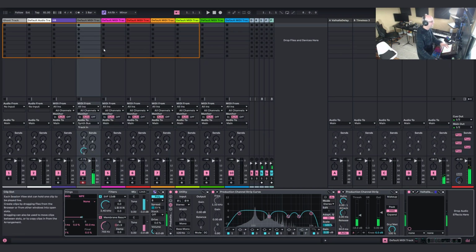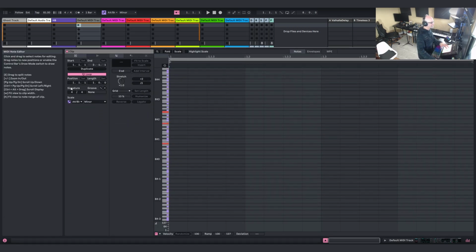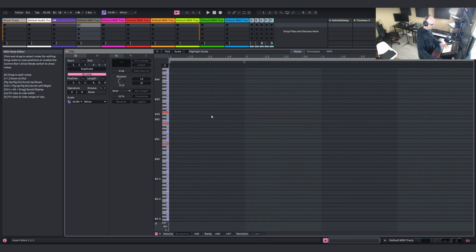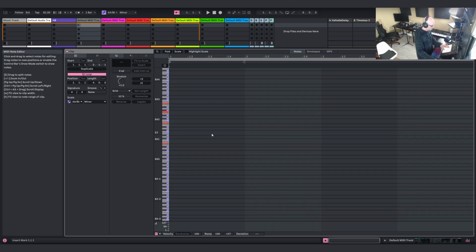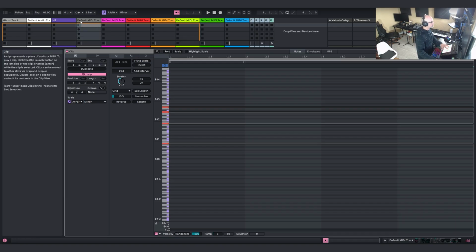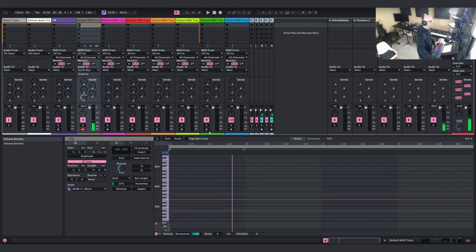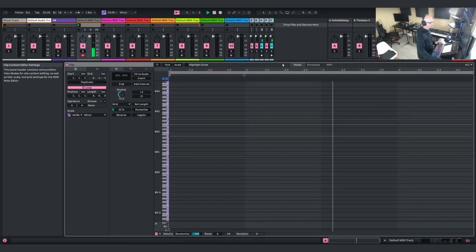All right. Let's use that as a loop here. We'll go ahead and make like a 4-bar loop. And I'm gonna switch this to 4 bars. Oh yeah. Love it. There we go. Turn on the headphone button. Just click 1 to the right. There we go. Just click the right arrow key. Oh yeah. So now we got a 4-bar MIDI clip here.